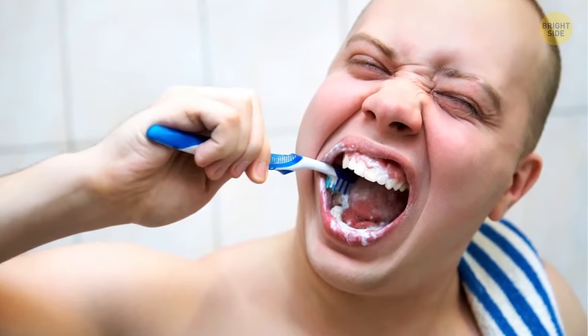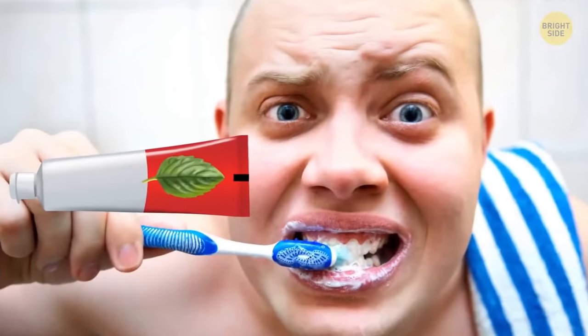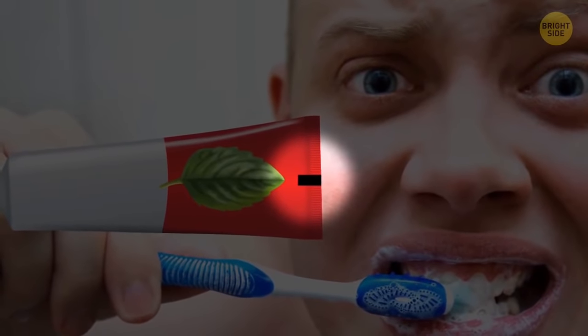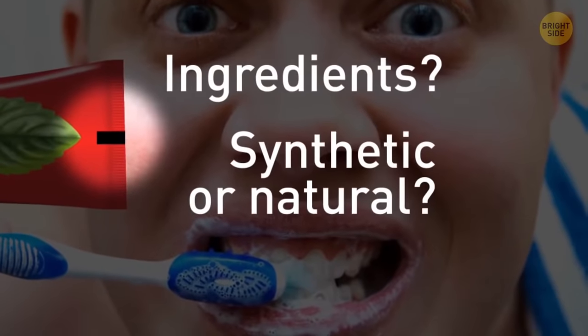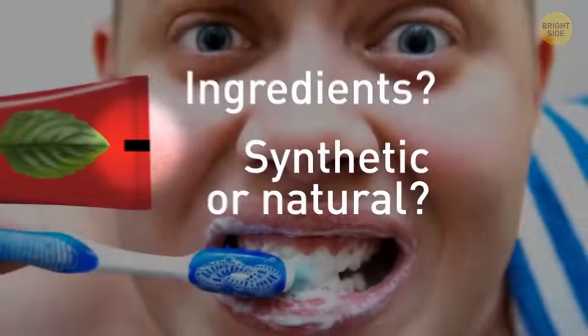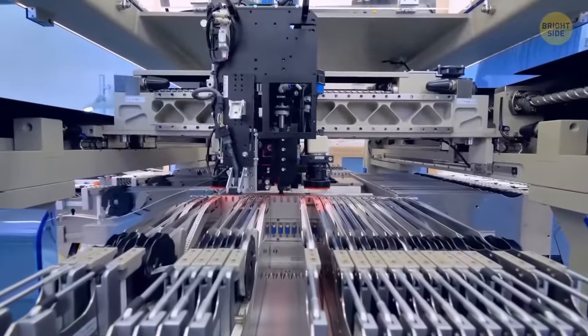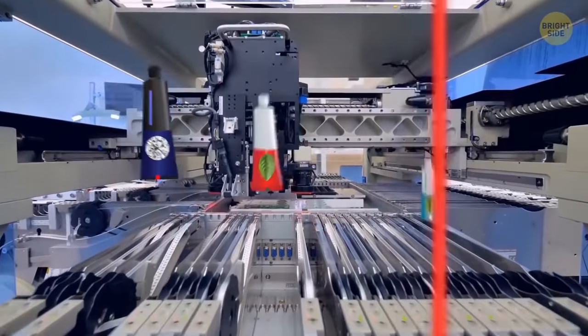That dark square or rectangle at the end of your toothpaste tube? What does that mean? Is it color-coded to show what ingredients are in there? Or does it show whether the toothpaste synthetic or natural? Well, sorry, but the truth isn't that exciting. The markings are there for the assembly machines. They help the machines know where to cut and fold each tube.